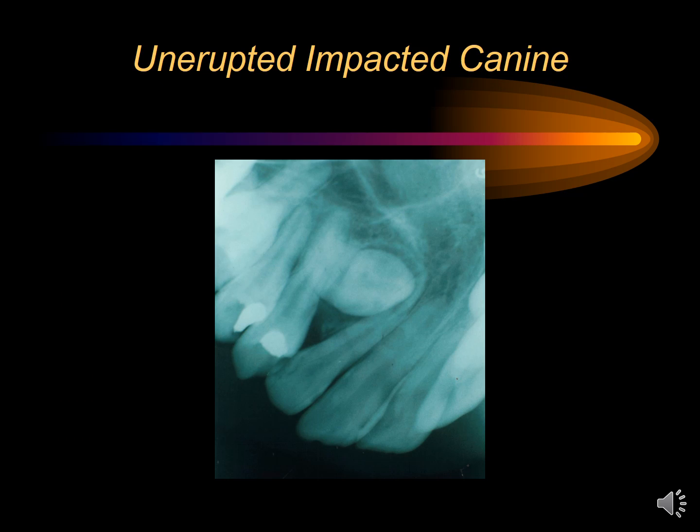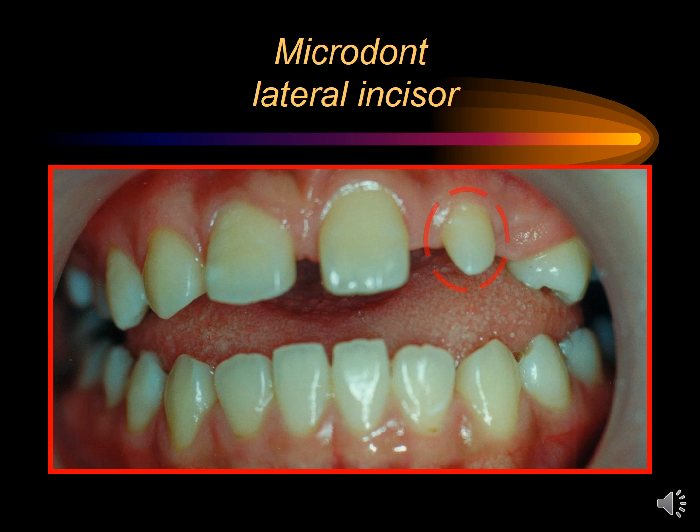This is an upper anterior occlusal view, another example of an impacted canine, and this probably has a dilacerated root as well. As you can see here, we see a microdont lateral incisor, and the permanent canine is missing. So this is very common, whereby impacted permanent canines are frequently associated with microdontia or hypodontia, especially involving the lateral incisors.